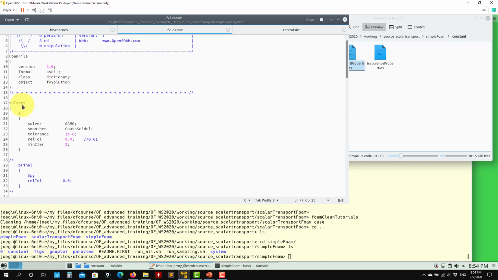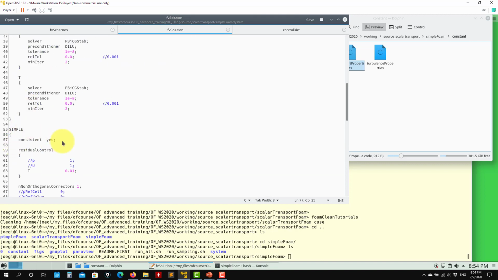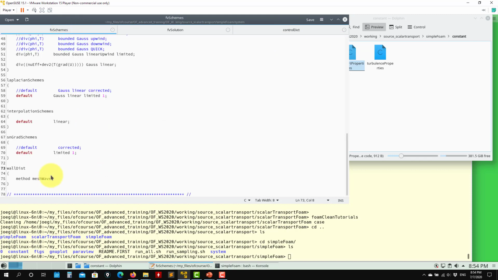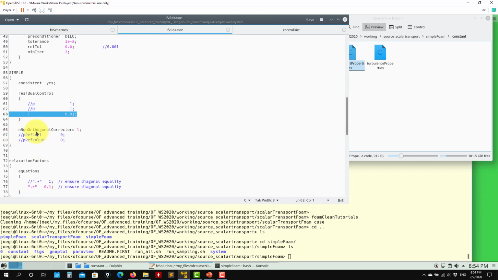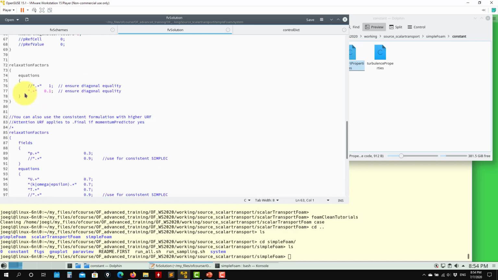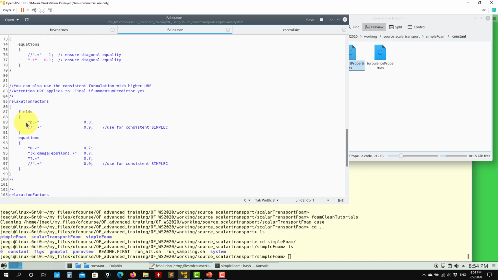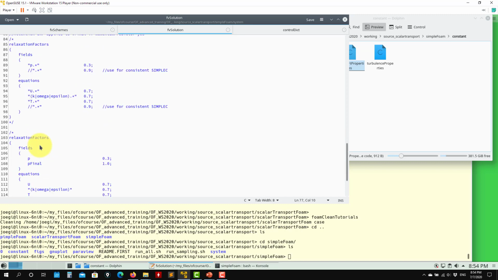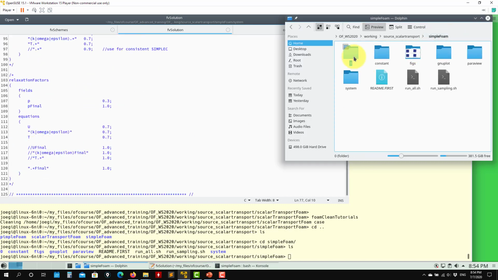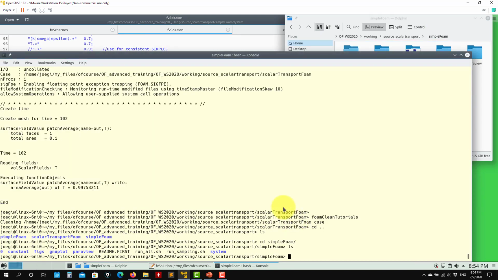And here you have all your tolerances and solvers, and it's SIMPLE. We're using consistent and residual control for T, the variable that we're transporting; here we can set up the residual control, 1 non-orthogonal corrector, and here you have your relaxation factors. Then here it shows you different ways to set up. See that with this regex notation you are applying this value to all variables, but you can also do it in a selective way: by pressure, by U, by variable. So let's run this case.